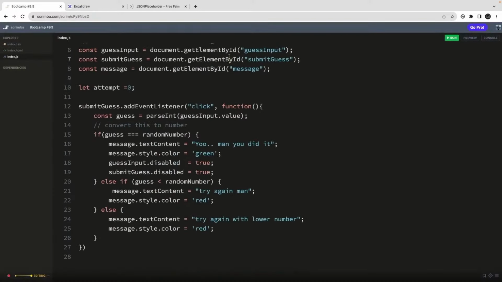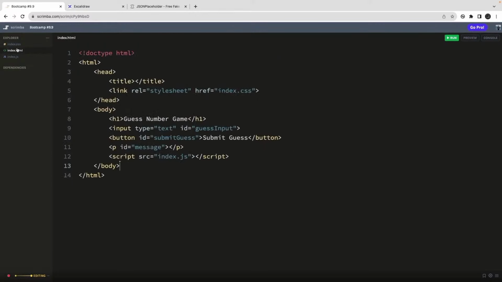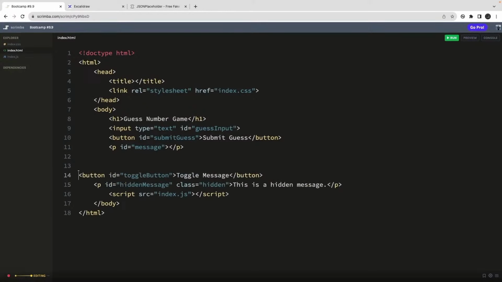So this is how a random number generator works, and this is how we are playing with the DOM nodes, attaching the click event, parsing the input value content, and then updating the message property with the text content, disabling the button, disabling the input text field if there is a success, all those things. So this is a simple input number game. Let's play with a couple more examples in the same page, and I'm going to share all these Scrimba links so you can also play with this.